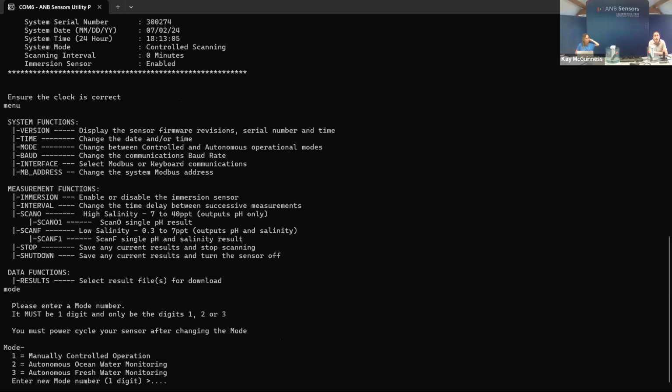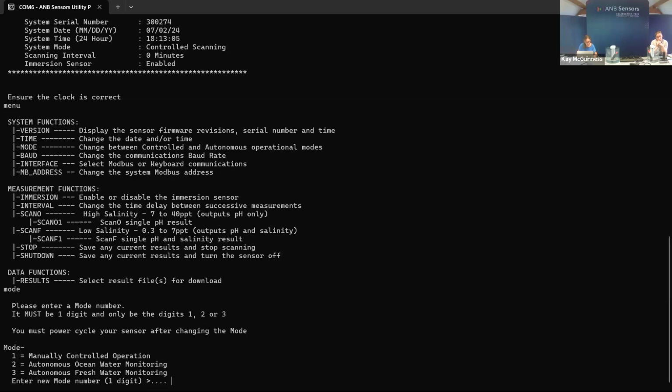So maybe, Nathan, you can talk a bit more about these? Yeah, so the difference between these is, manually controlled is where you're on a telemetry platform and you can send a scan command so that you can control the sensor in real time. Autonomous mode is where you can set interval and start delays. You can hook the sensor to a battery pack or remote battery system, have a start delay, and it will start monitoring as soon as the time's up. You don't need any end user intervention for this. It does it completely automatically. And that's the 2 key differences between the controlled and autonomous system.